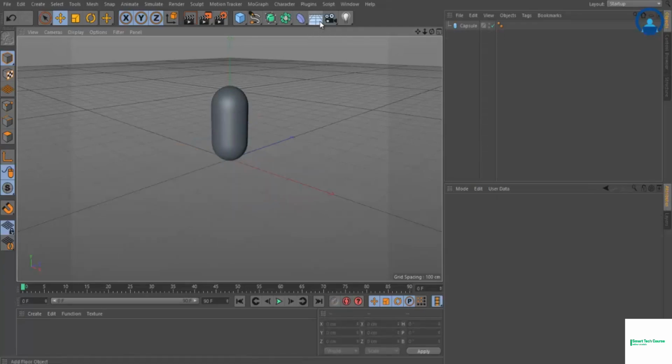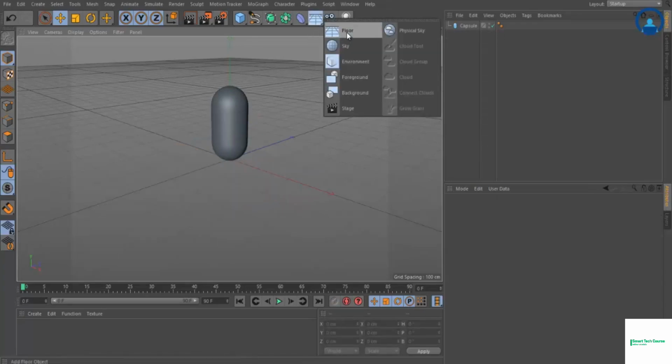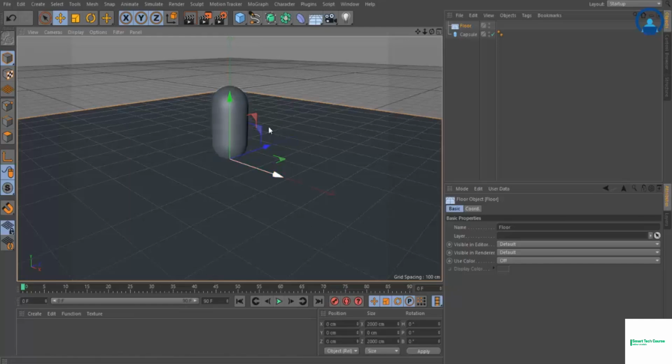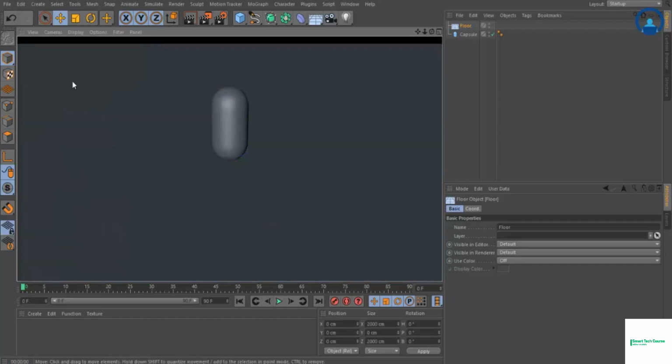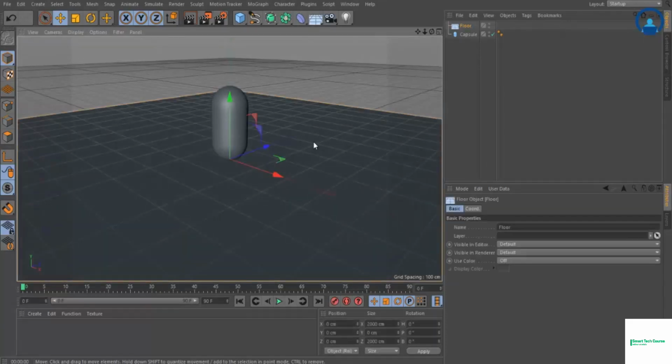You can click over here to get that Floor option. I click on this Floor option. This looks the same as a plane, but it's an infinite plane. So whenever we click on the render option, you can see we can't see the edge of the scene because it's in infinite mode. So there's no problem receiving shadows, creating caustics or any light effect, because we have a very big ground to receive all those effects. That's why I prefer to create a floor.